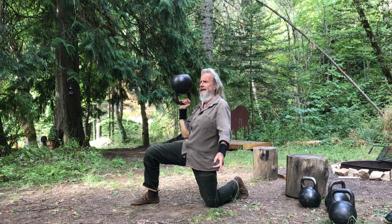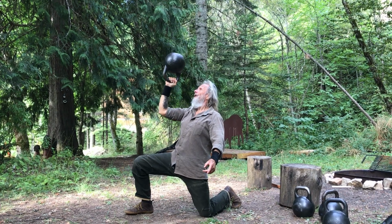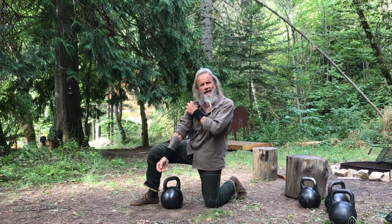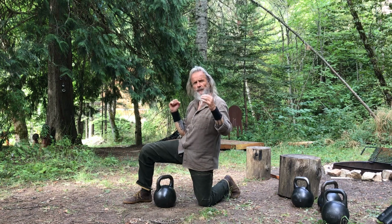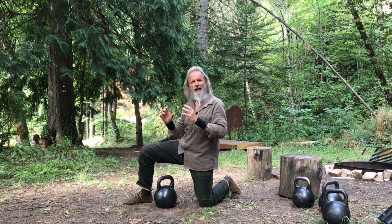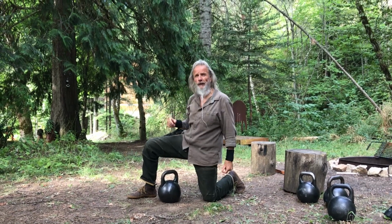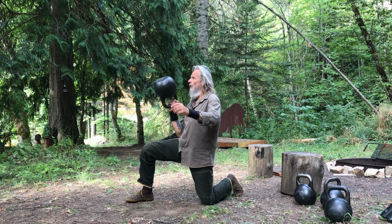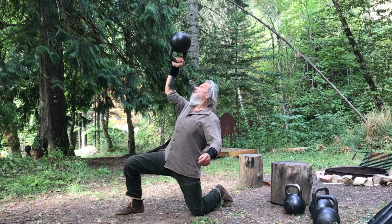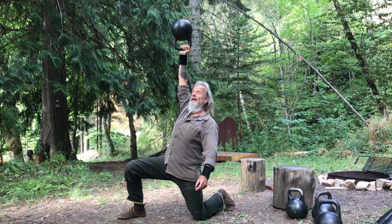Now I'm going to show you the wrong way. Out here, oh God, it is harder, but not better. Because what you're doing is you're overloading the anterior deltoid. So what you want to do is be back here where you're really getting many more muscles able to engage, so you're protecting your shoulders and strengthening them while doing the movement. Let's do it again. And that's what you want.